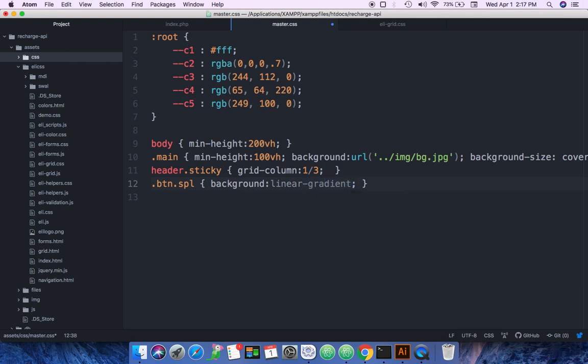Otherwise you can use this way: type linear gradient, then you write var C3, var C5, button.